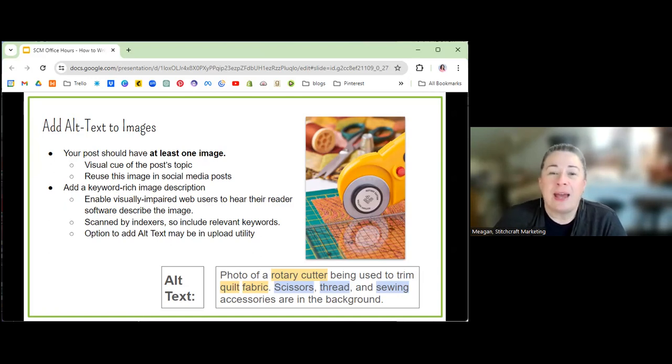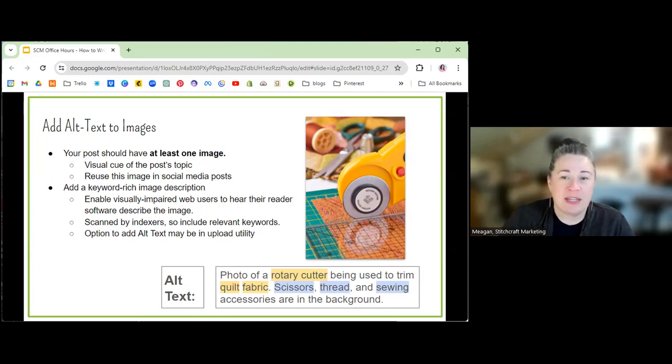In terms of how to add the alt text and where to add the alt text, this probably should be something that your blog platform offers. It might not use the term alt text. It might refer to it as image description. You might have to go looking for it. Often the opportunity to add the alt text comes at the point where you upload the image into your platform, not necessarily when you're inserting the image into your post. So you will have to poke around a little bit to find it.